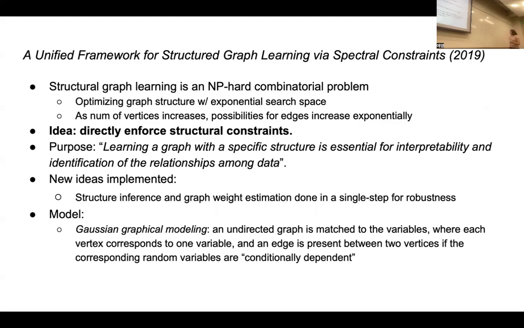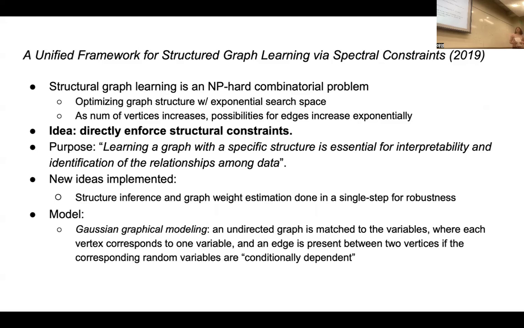So if we have, I'm just going to draw vertices, that's the dots. If we have this huge network, there's just way too many possibilities for what edges can be between them, which is why it's not easy to determine combinatorially how we can extract structures for graphs, I guess.